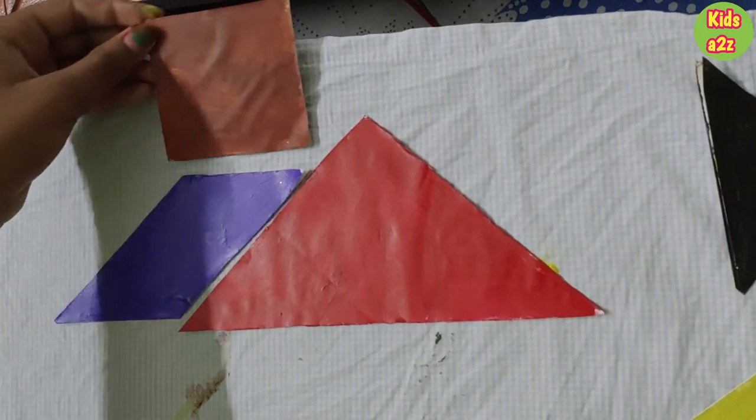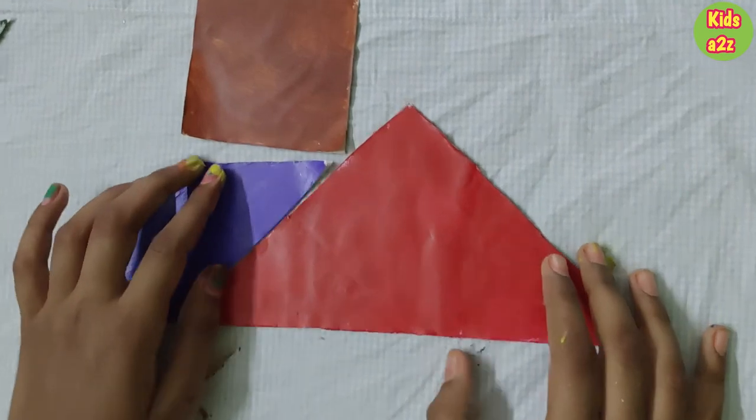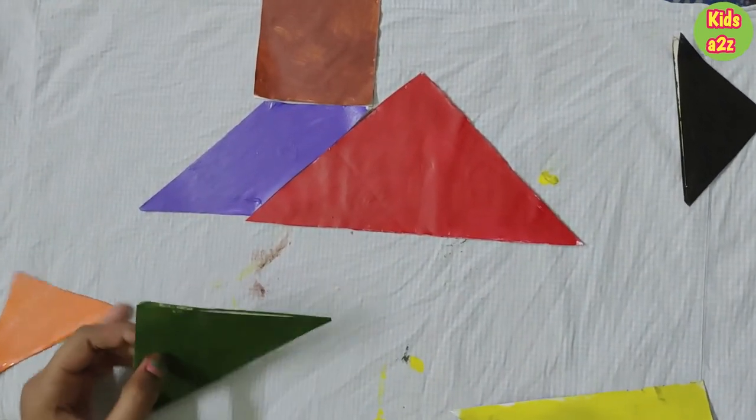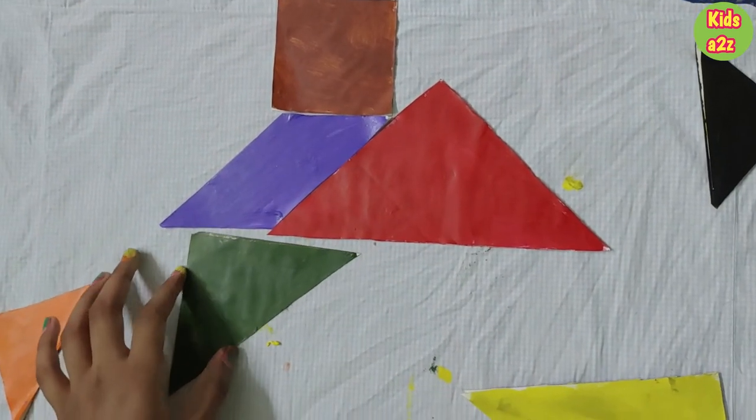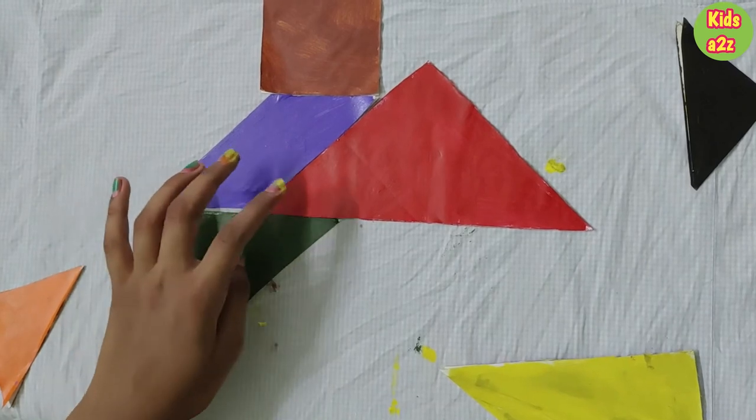Next let's put a square for the chimney and put it on top of the parallelogram. And then we will take the medium triangle and put it under the parallelogram and the big triangle.